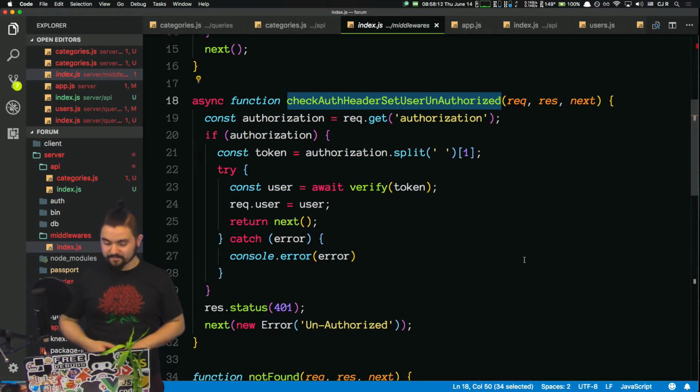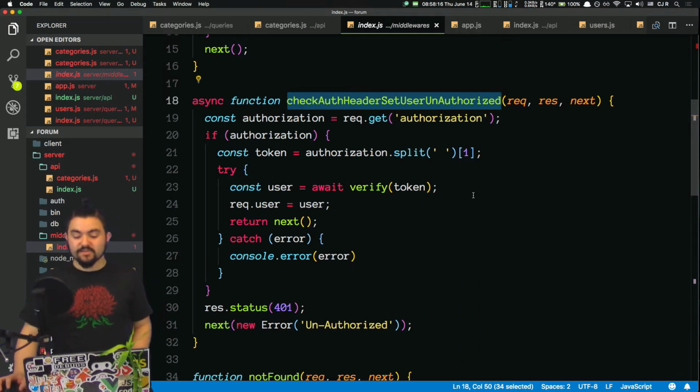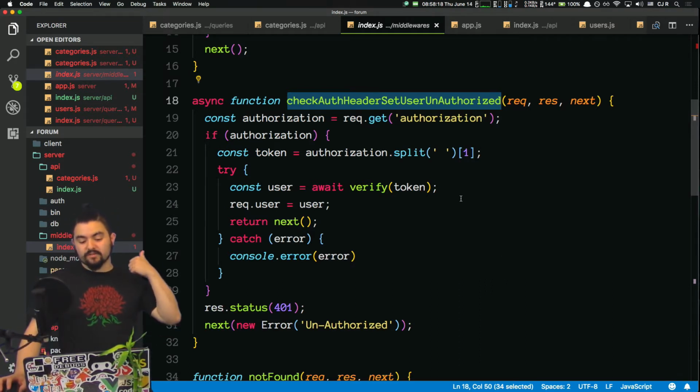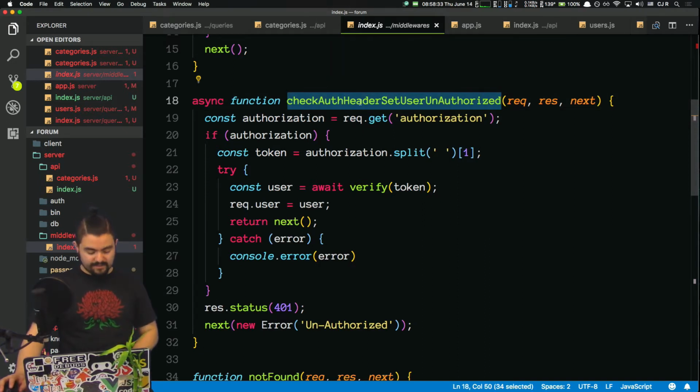It's very verbose, but this is basically the middleware that we want to use, because this one will send back an unauthorized message if we attempt to create a category and we're not logged in. And I need to add another middleware that checks to see if the user is an admin also. So let's do that. So we need to bring in this middleware.